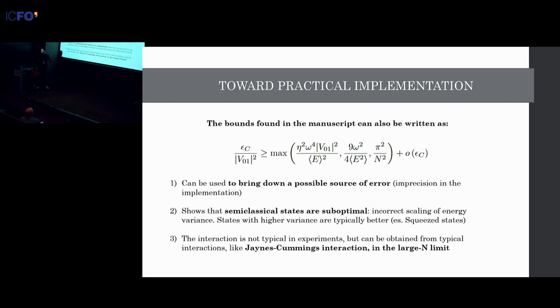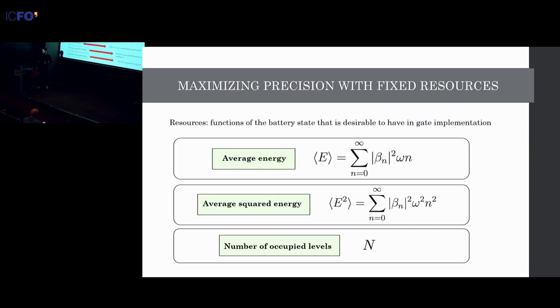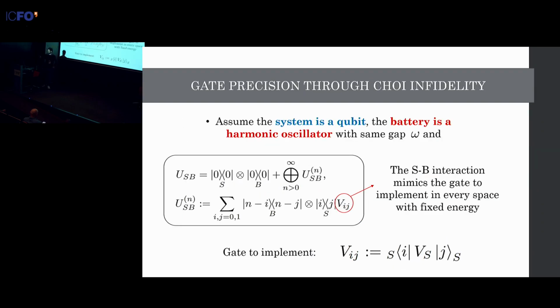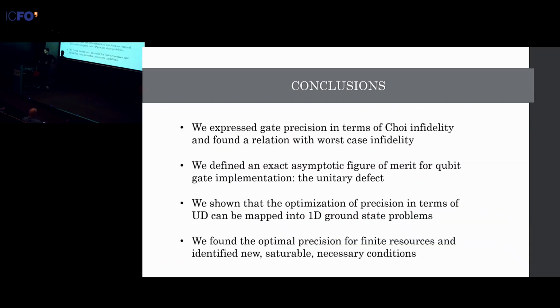There are many sources of error, of course, like noises arising from control lines, noises in the readout stage, and so on, but there is a source of error coming from coupling your qubit to external degrees of freedom and performing the gate. This technique could possibly lead to bringing down this error, and a way to go toward implementation of this result is, of course, to realize this kind of interaction that I mentioned. Of course, Jaynes-Cummings, Tavis-Cummings are not like this. You cannot have an interaction profile that is constant in n. Usually there is the square root of n in the frequency. So basically you have to do some engineering of this interaction if you want to bring this result to technological application. This is the only comment that I want to make.